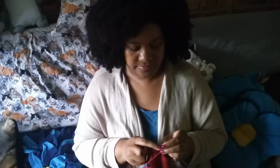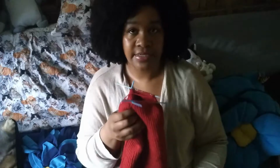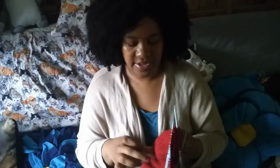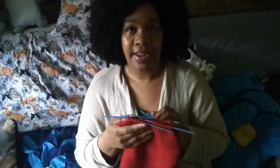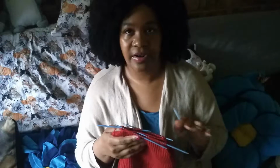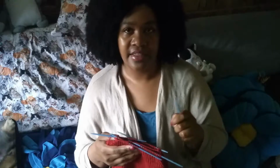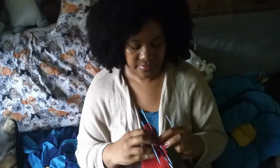So now we're on the end of that one. And for this particular size hat, I need to have 6 stitches remaining on each needle before I can start knitting my very last 2 rounds, and then connect them all together and call it a day after, you know, weaving in that tail and stuff like that. So I have a bit to go.